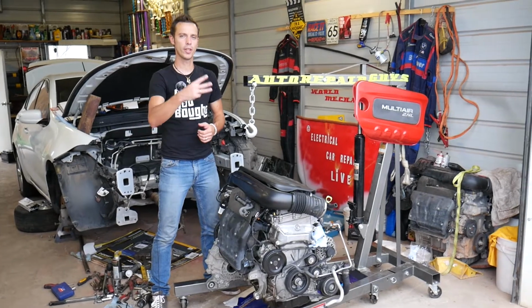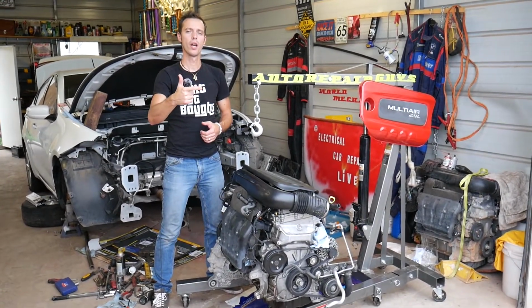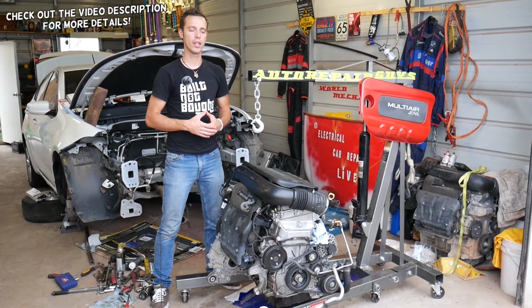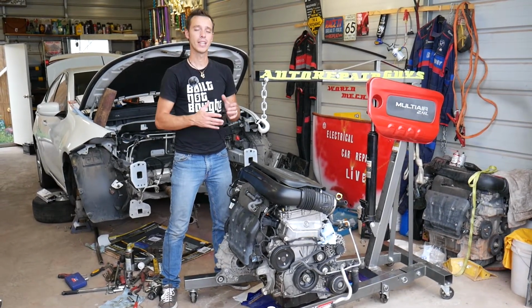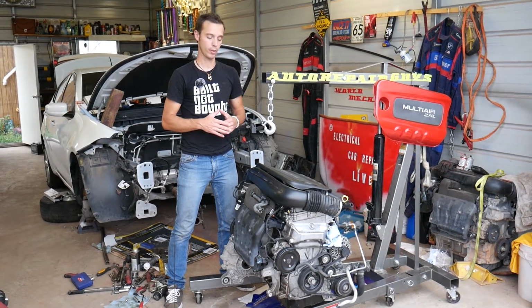If you have any of the following three vehicles, Chrysler 200, Fiat 500, or Dodge Ram Promaster, with the 2.4 Multiair engine, and you're trying to remove and replace your thermostat, you want to see everything, so stay with us. That's what we'll be showing you today: where your thermostat is located, how to remove it, and how to replace it.